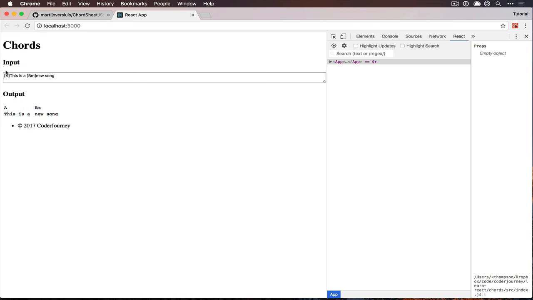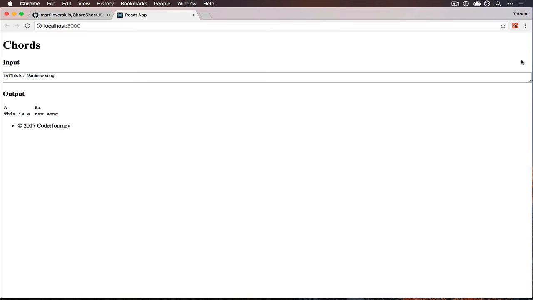So this doesn't look great though. So we're going to close this. We don't really need it. And we're going to just apply some styles in order to make this look better. We want these to be side by side. So we want input to be on one side and output to kind of take up the other half. And we obviously want to remove this dot from our unordered list down there.